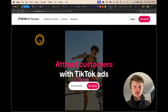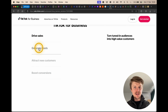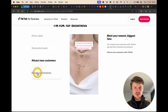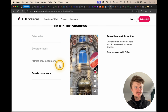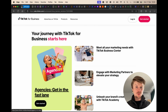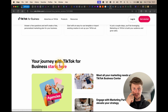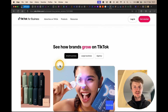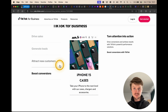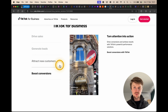Next, we have TikTok for Business, which allows you to create ads, generate leads, and drive sales through the infamous TikTok platform. It's great to connect it with CapCut. So with CapCut and TikTok, you can create loads of organic content, see what performs best, then create some great ads on top of that for TikTok. Actually, costs per click and such are pretty low compared to other platforms.